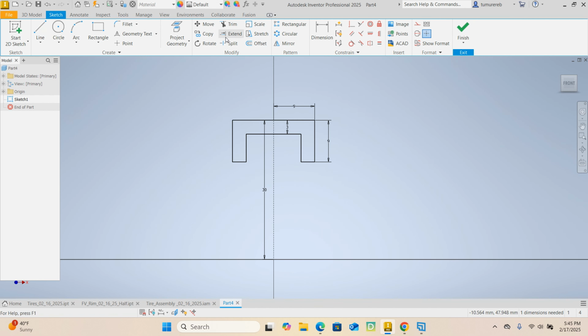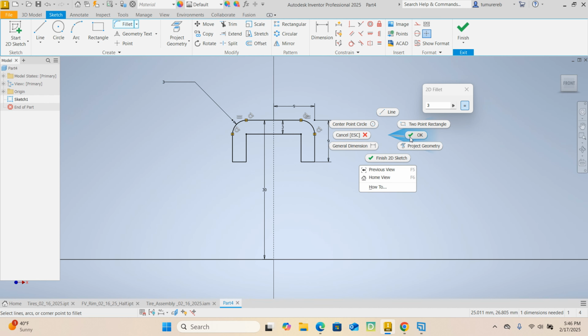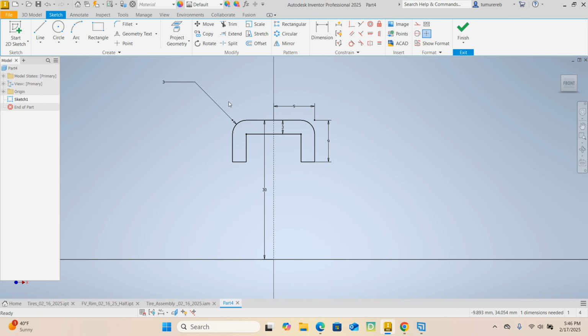Very good. Now let's go ahead and fillet this line edge. Launch the fillet command. Do a radius of 3. And there you go. Right, these 2 corners. Very good. Now, what should we do next?